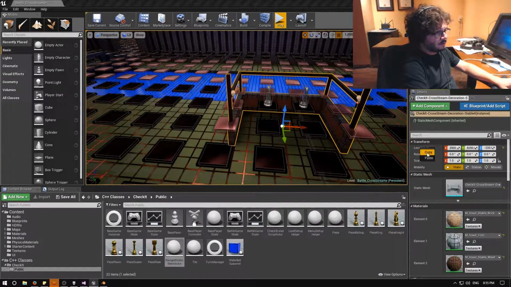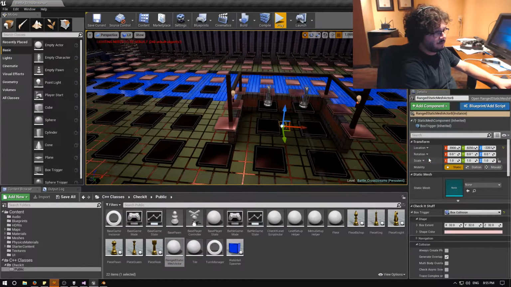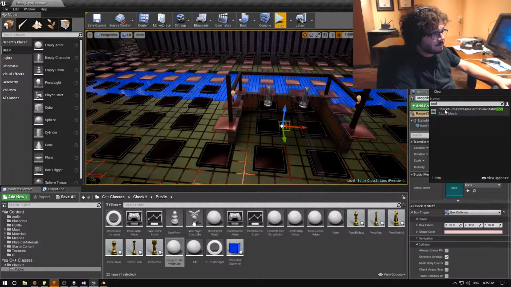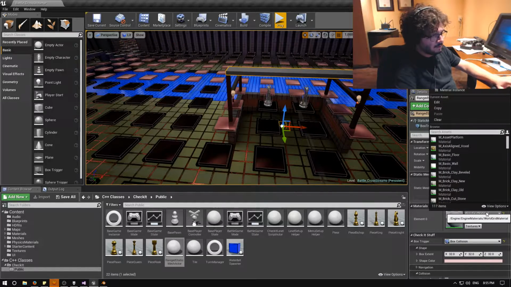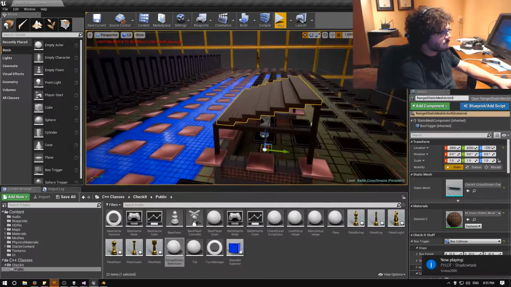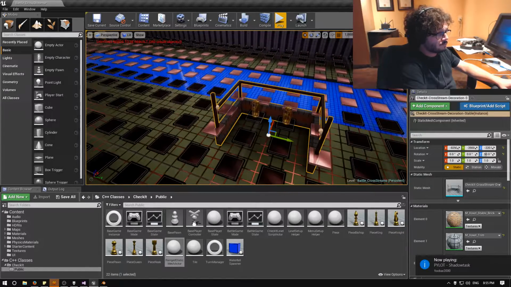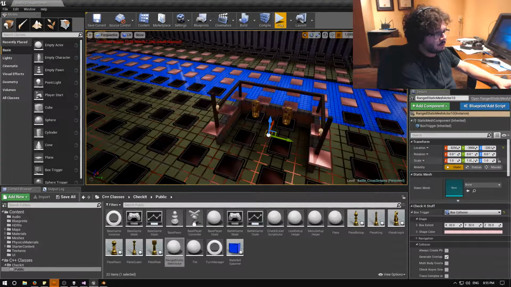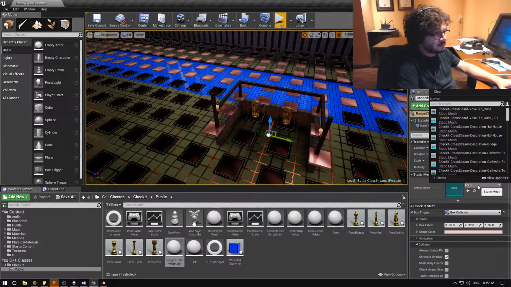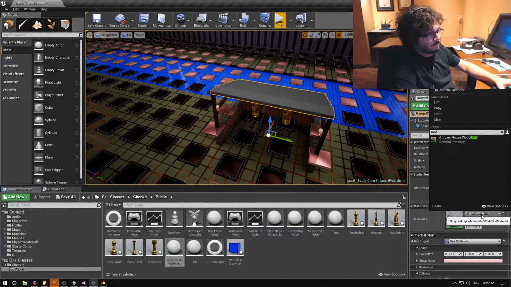We're gonna go here, location, copy, location, paste, and then add roof. And then do wood. Copy, bang, paste, 90, roof.